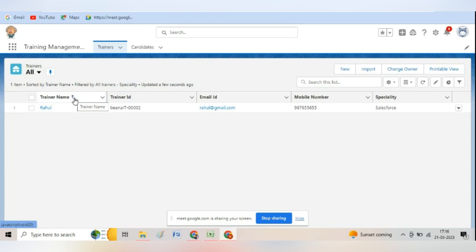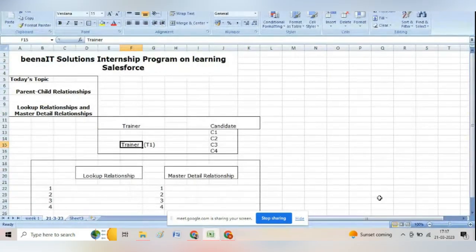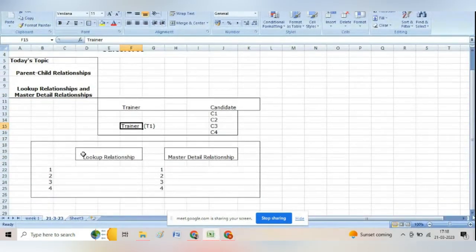First of all, we should know the difference between these two data types, lookup relationship and master-detail relationship. I had provided a link about data management.